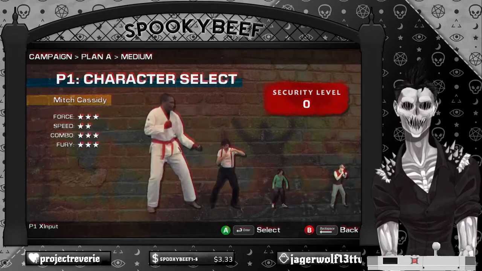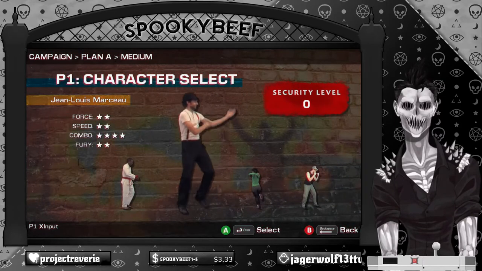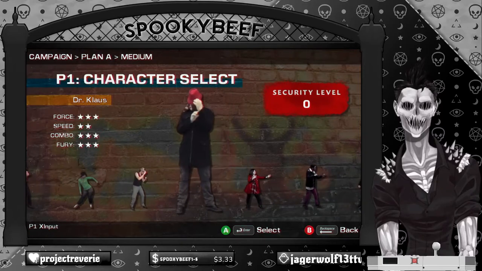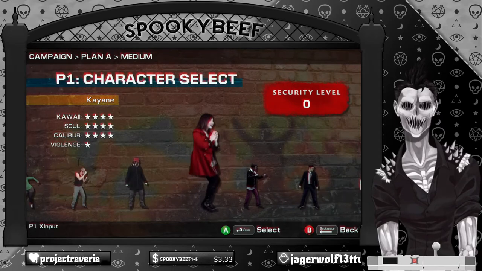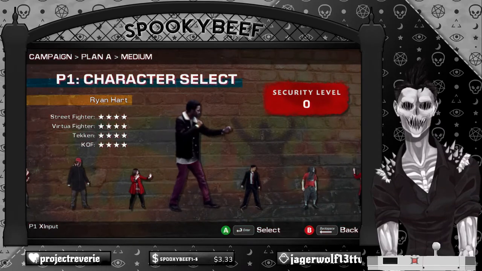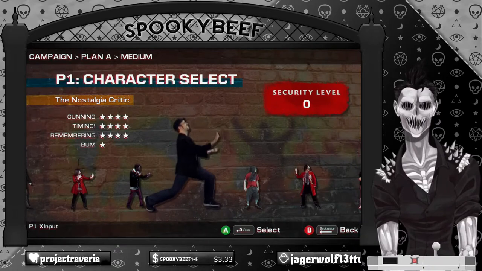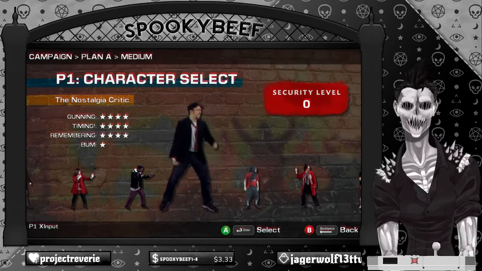Okay. Oh, we already have a few characters to select from. Mitch Cassidy, Jean-Louis Masseau, Ruby Diamonds, Sam I Am, Dr. Claus, Kayane, what? Ryan Hart, yo, look at that swagger. The Nostalgia Critic! He selects Bill right off the bat! Wait, hold on.